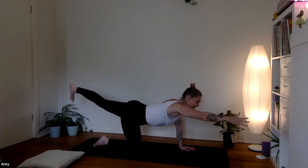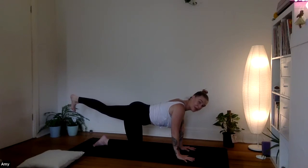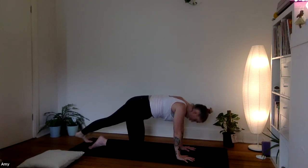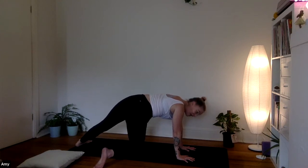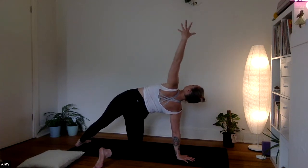Keep the left leg extending, land the right hand down to the mat, and then I'd like you to land the left foot to the back of the mat, keeping the legs straight. You're going to ground the foot down to the earth as you spin your right shin to the right. Left fingertips reach to the ceiling in a supported side plank.